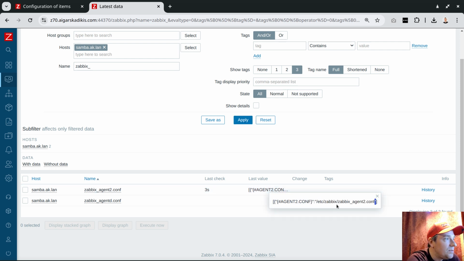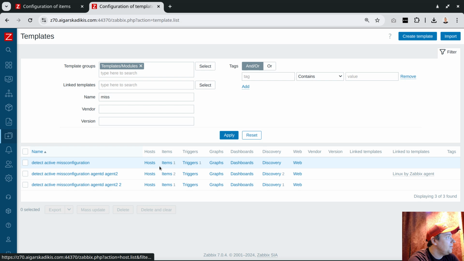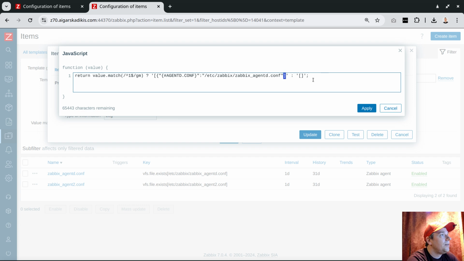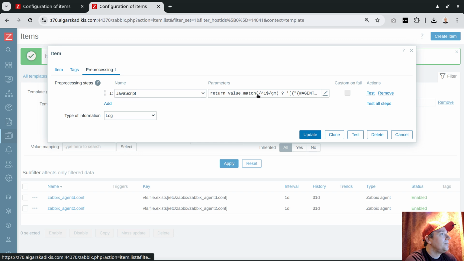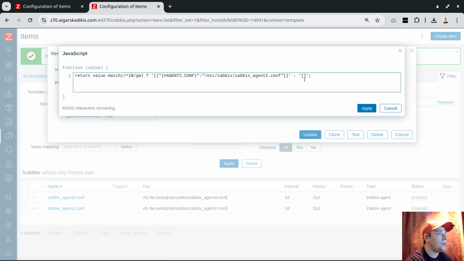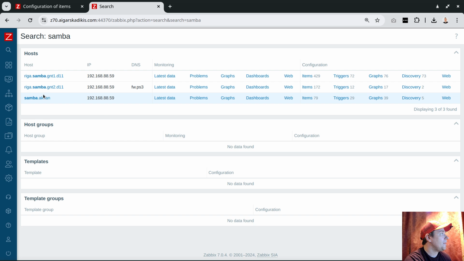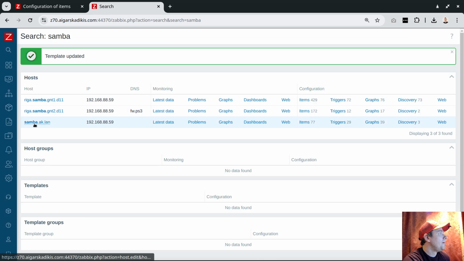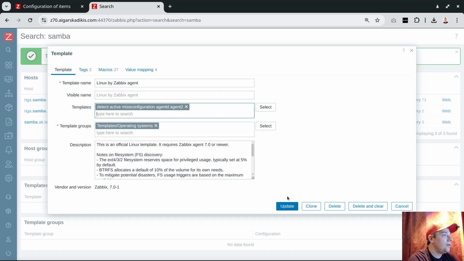The curly parenthesis is missing, and it will create a serious problem. Let's do the modifications. I cannot leave it like that. Here it should have a curly parenthesis close, apply, update. Same here, curly parenthesis close, apply, update. Let's do that again: click and click, unlink, update, click and misconfiguration, click, update.